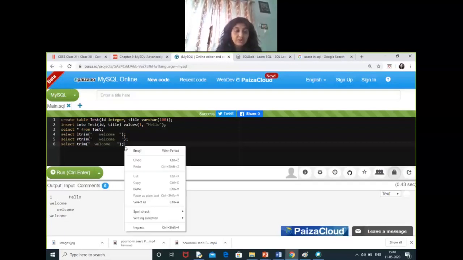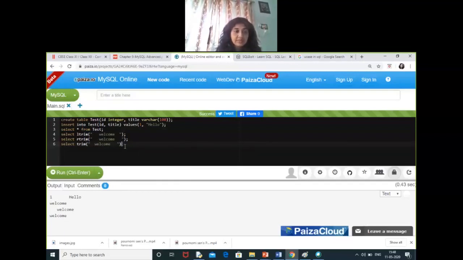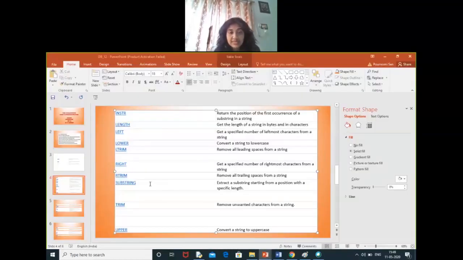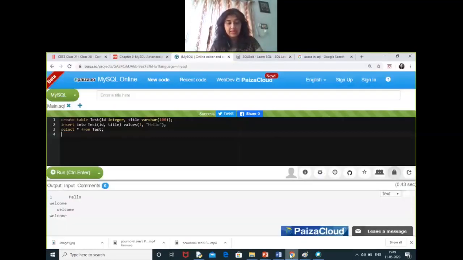Next we'll go to substring. So let's see what the substring function will do. The substring function extracts a substring starting from a position with a specific length. So let's give select substring.